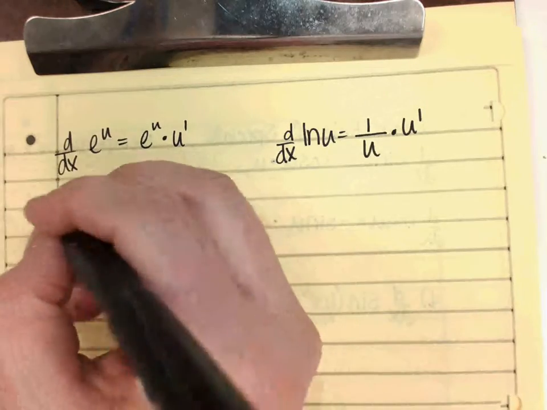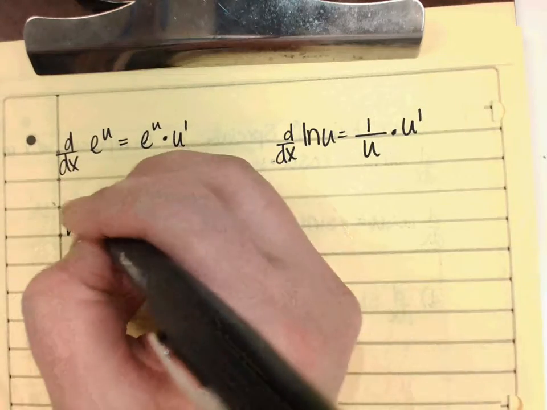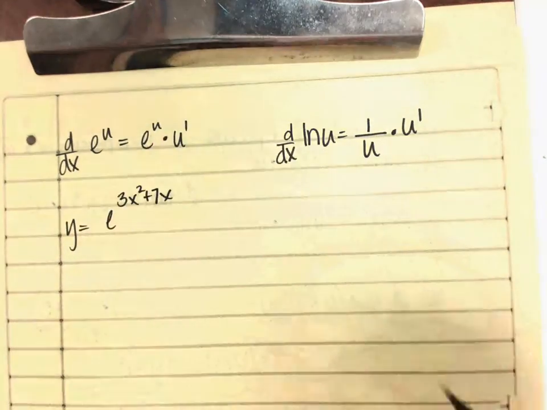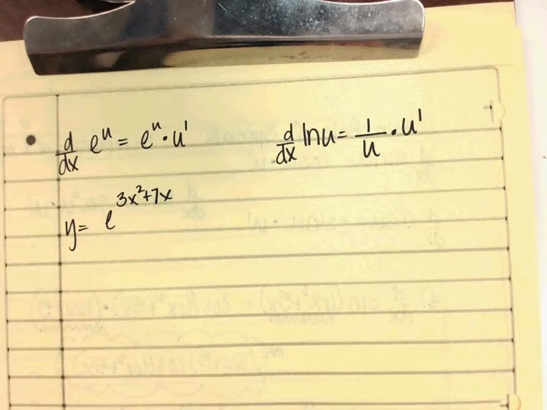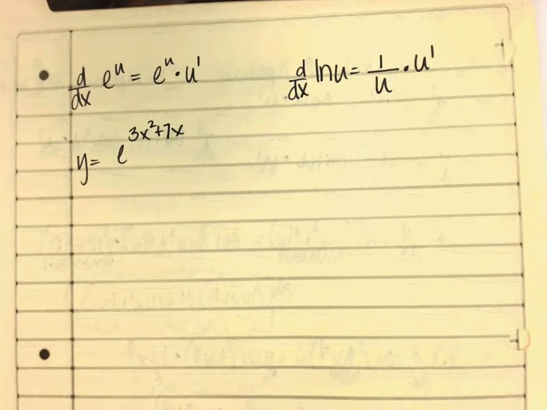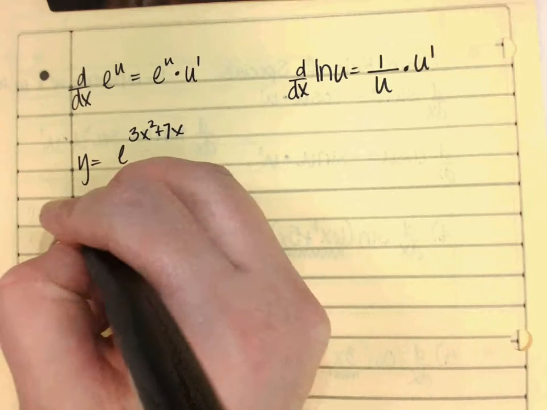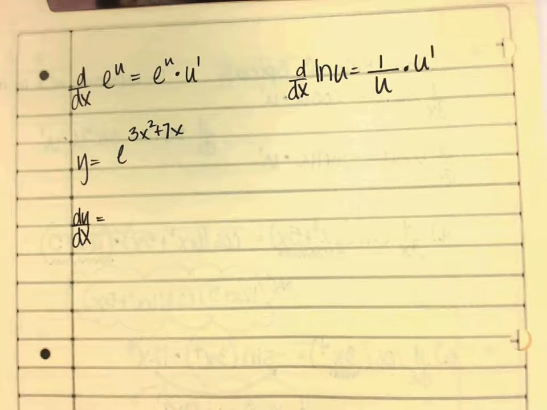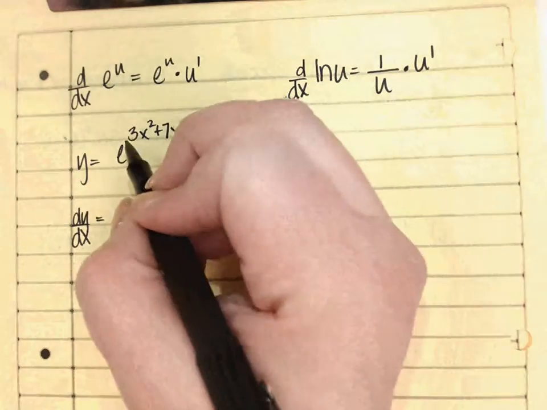Here we go. Our function is going to be e to the 3x squared plus 7x. We want to take the derivative. What might we call the derivative if it's originally a y? Okay, I'm going to use dy dx this time just so you have both of them in your notes, but you can use y prime if you like it better. Okay, remember, derivative of e to the u. Underline the core. This is the core.